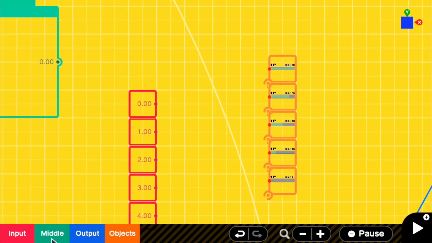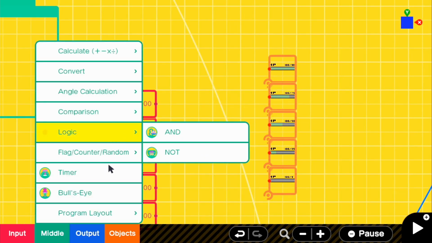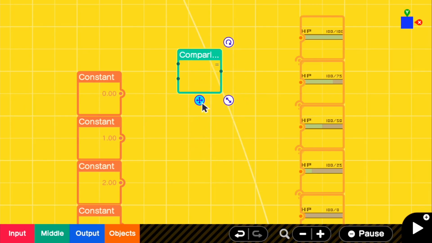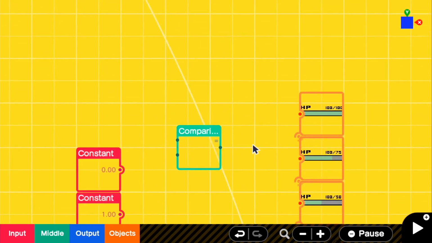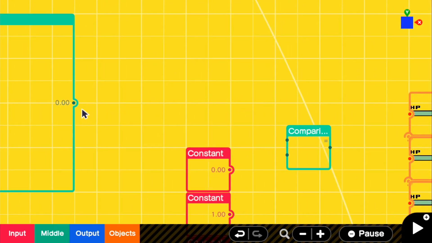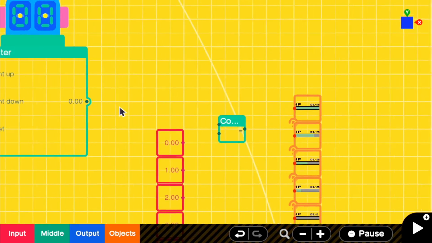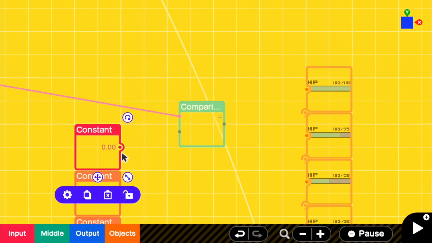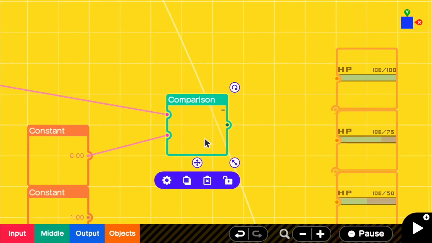So what we need to do is go to comparison, and grab our equal sign, or our comparison node. And I'll show you what this does. If we connect our counter being 0, and we connect our constant being 0 as well, this will give an output.